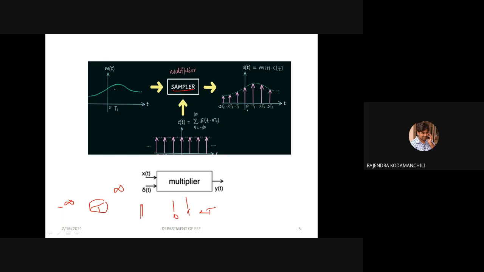But here the point is very simple. Availability of input, we try to generate the samples. The availability of input is negative to positive, we try to generate the samples also from negative to positive. Because the available input is only positive, the samples are generated only positive, because no need for the negative samples. If the available input is only negative, we try to generate the samples in only negative, because no need for the positive, because the continuous time signal is only negative. Okay, so this is the sampling process.